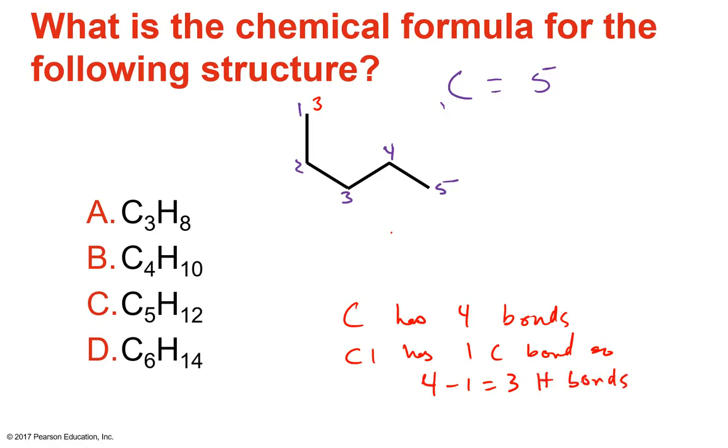Carbon number 2. So here I've written down what she said. It was a perfect explanation. Carbon has 4 bonds. That's our rule that we start with. So we look at carbon 1 and it has 1 carbon bond. That is, it's bonded to carbon 2. And so if it has 1 carbon bond, then you have 4 total bonds minus 1 carbon bond. You have 3 bonds remaining. If it's a hydrocarbon, those have to be going to hydrogen. So it's 3. Now, if we look at carbon number 4, how many hydrogens are bonded to carbon number 4?